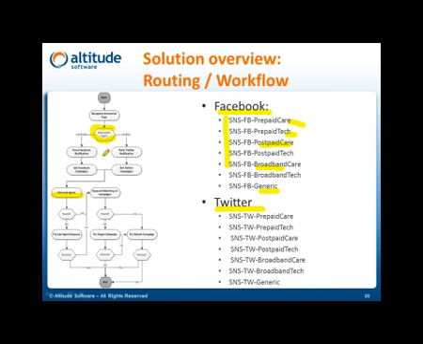The first step is to identify where it came from, Facebook or Twitter. The second step is to identify what it is related to. They do keyword matching, and then they transfer to the agents or campaign, and they select the target campaign. If there is no match, then they have a generic campaign.